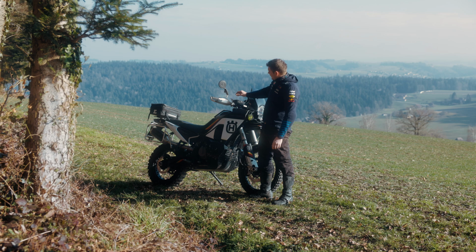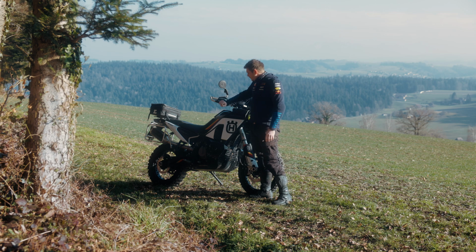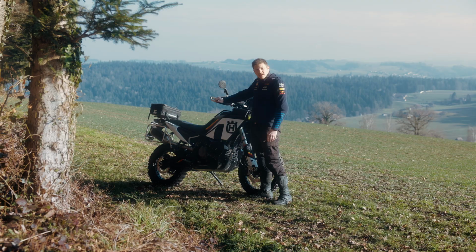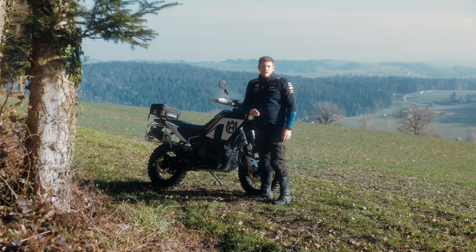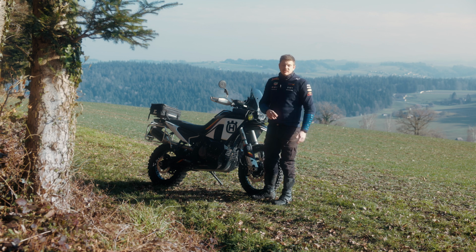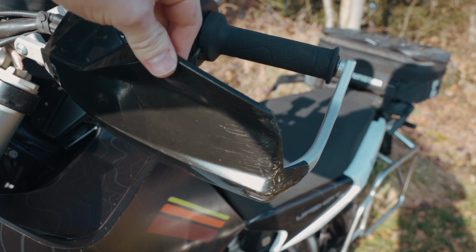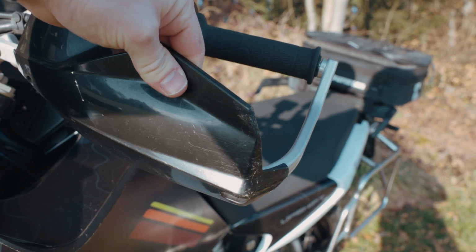Then moving up, we have the handlebar guards, the hand guards, which are a must for me. And I have the original ones from Husqvarna, but if I could choose, I probably would recommend buying Bark Busters or something, because they are just a tiny bit more effective and also more secure, in my opinion.